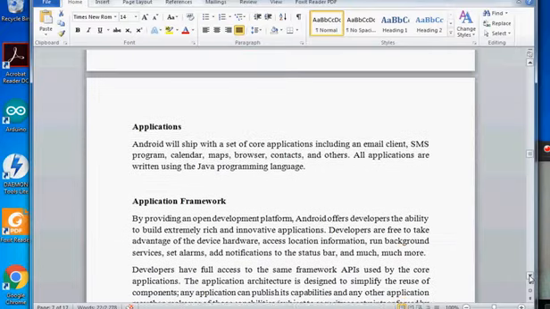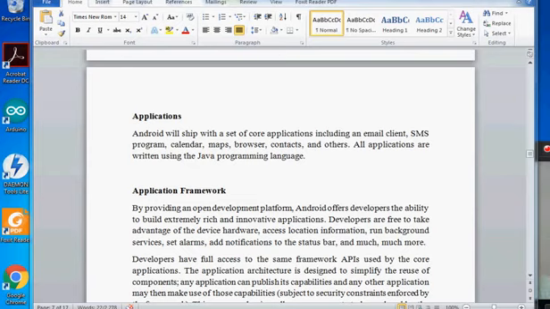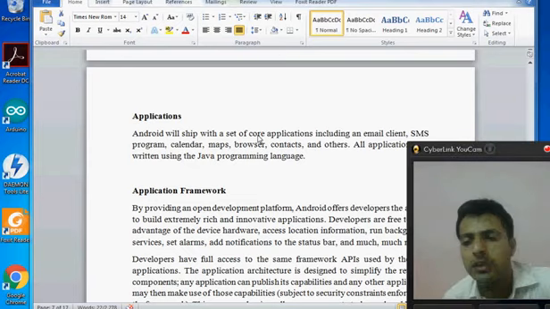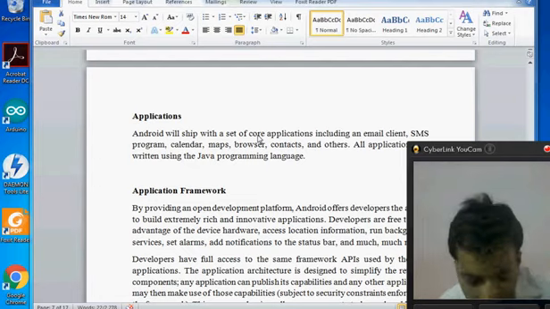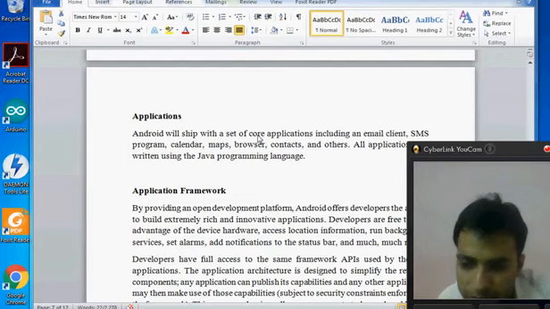So I've written the details of this also. So we have the applications. As we know, when we buy a particular mobile from a particular shop, you see that there are certain applications that are pre-installed. That's what we have written over here, and we can also install different applications if we want, for our purpose and for different reasons. We can install additional applications on our smartphone.